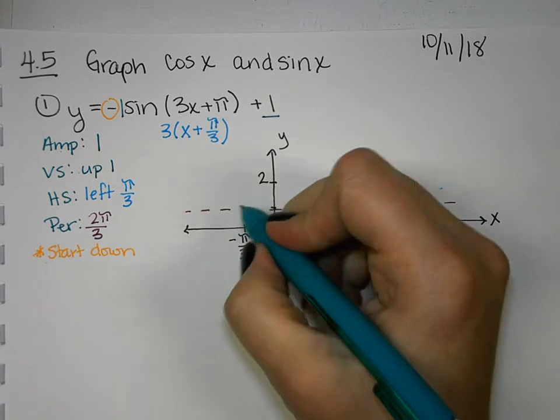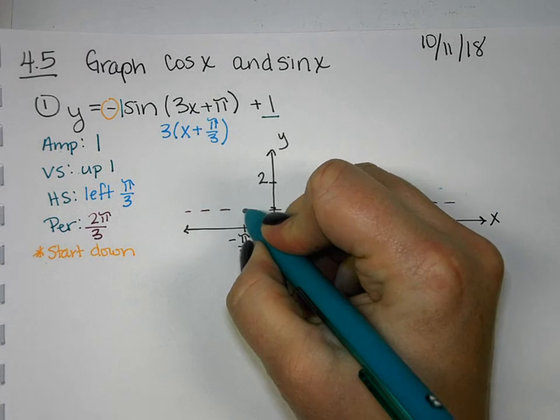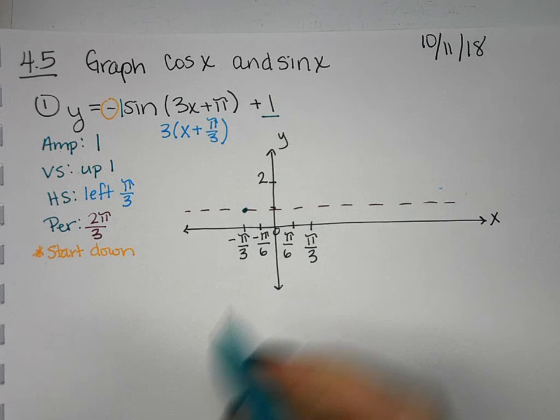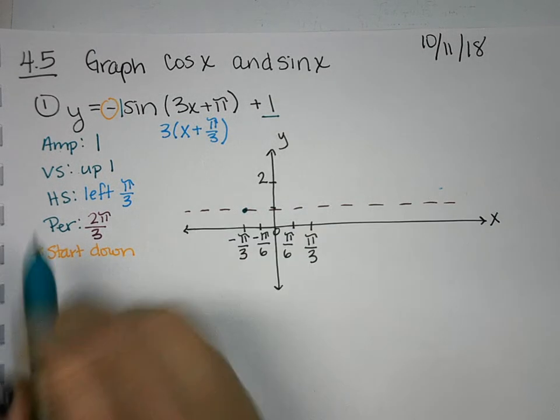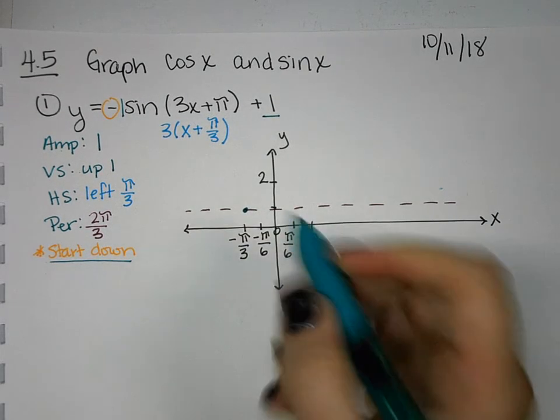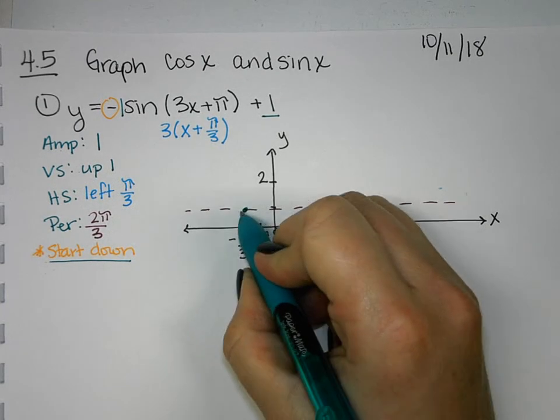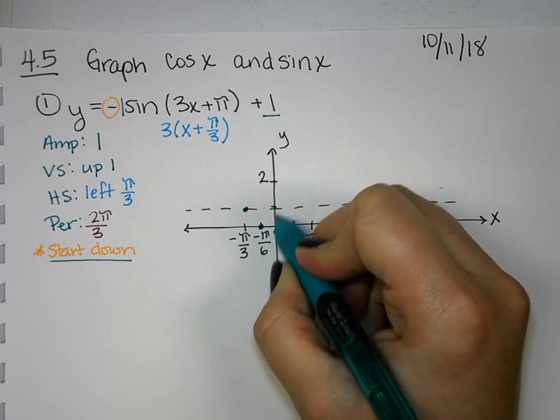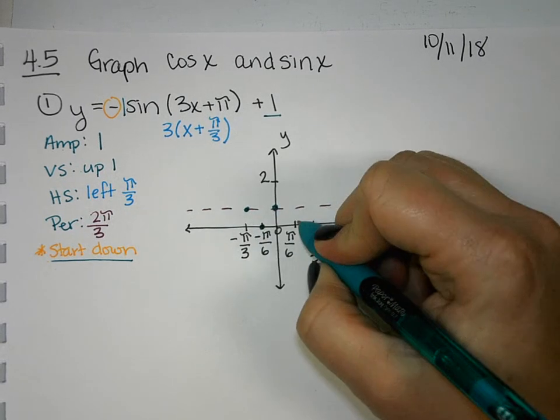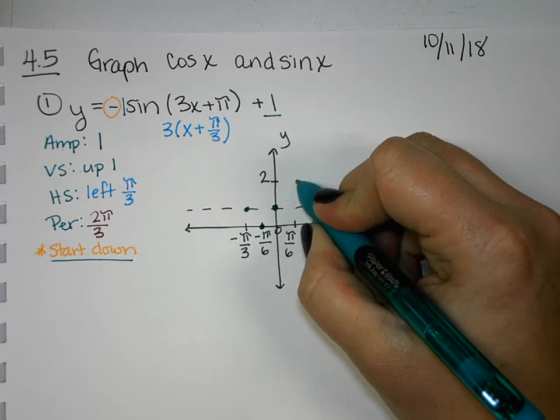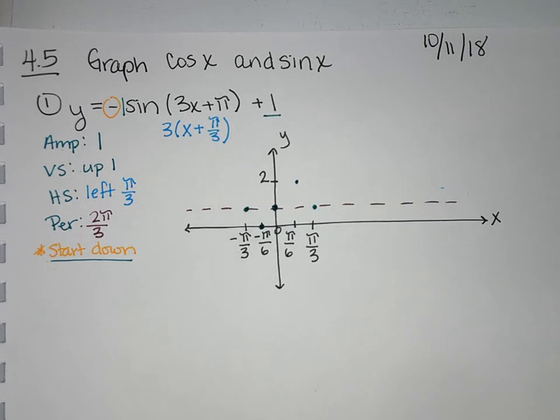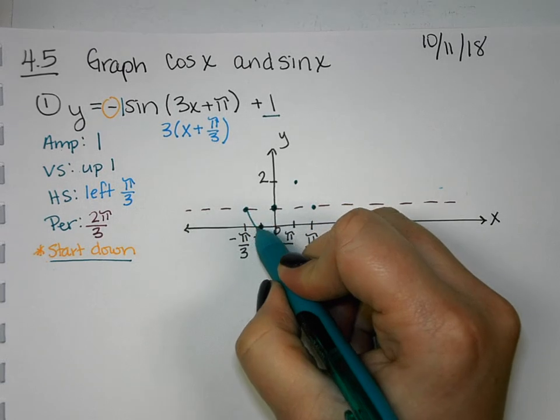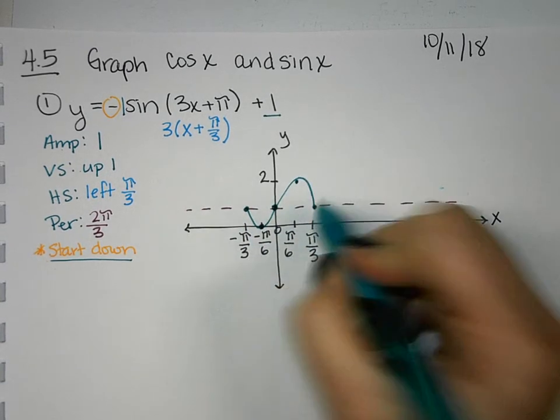So sine graphs we know start at 0. So I'm going to start at my horizontal. Then because of the negative, so I'm coming back down to my reminder here, I go down instead of up. So I'm going to go down 1. My middle will be back at 0. Then I'll go up 1 and I end back at my vertical shift of 0. Connect the dots and you have your sine graph.